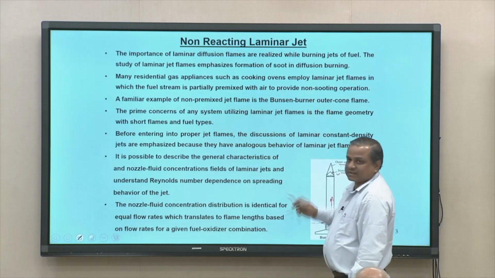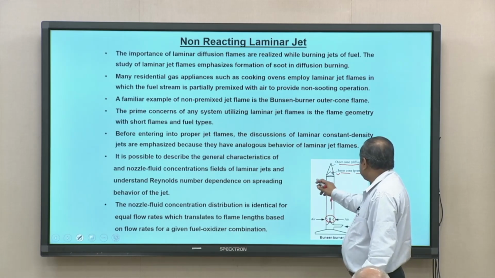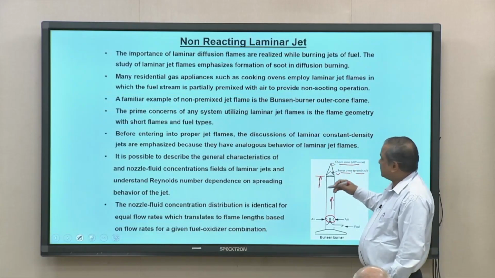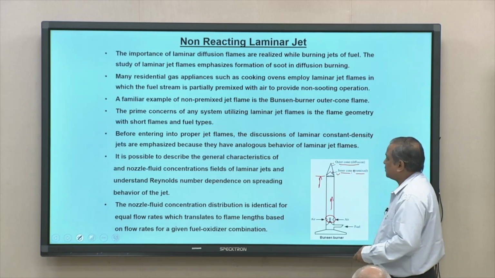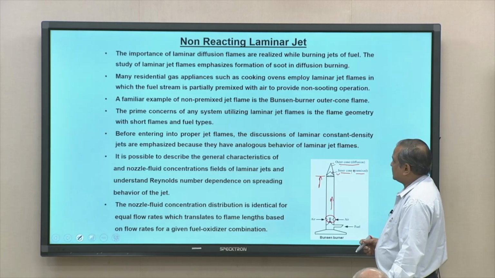Now how can it come as a jet? If you give sufficient momentum to this charge, it can come as a jet, and this structure you see will not remain as it is, it can travel much faster to a longer distance. We have a jet which goes, and that normally happens in the IC engines.